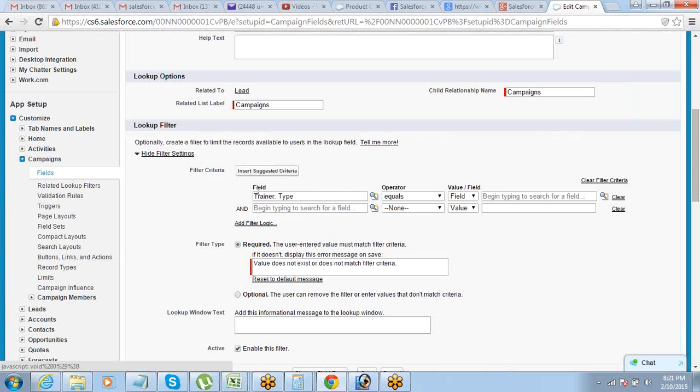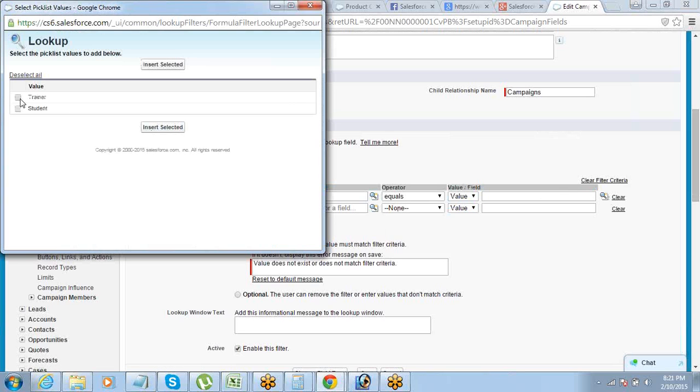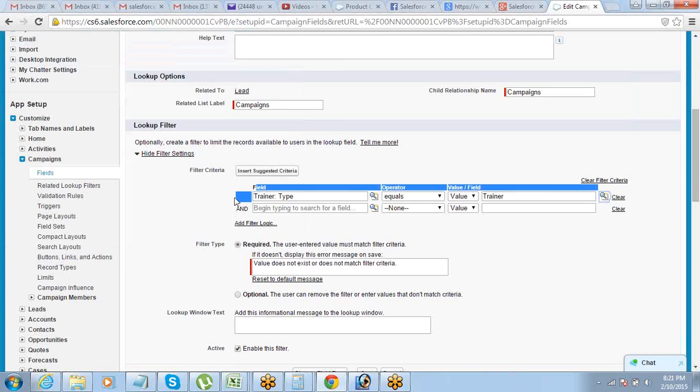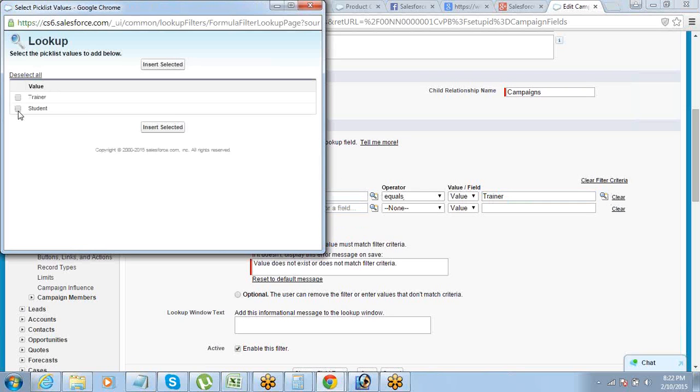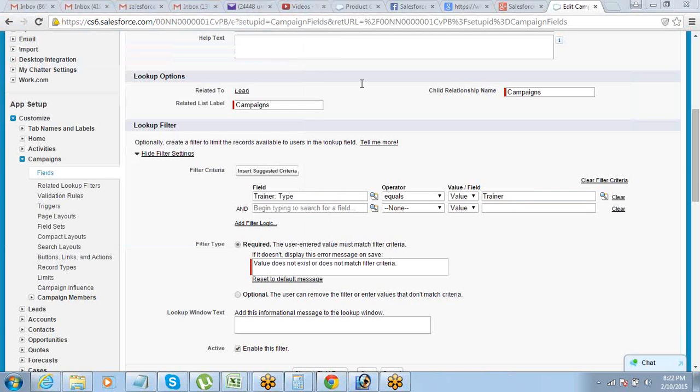Okay, trainer type equals to a certain value, equals trainer. The trainer field on the campaign, in that there is a type that should be equal to trainer. Trainer type should not be student, it should be trainer. Correct? So that is what we have done. So I've defined my filter criteria.